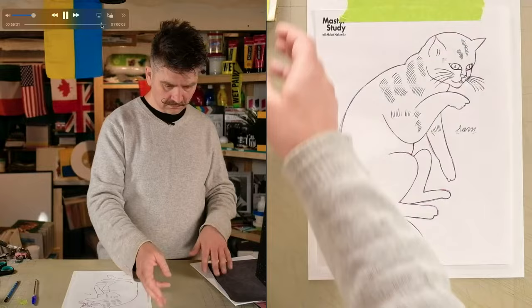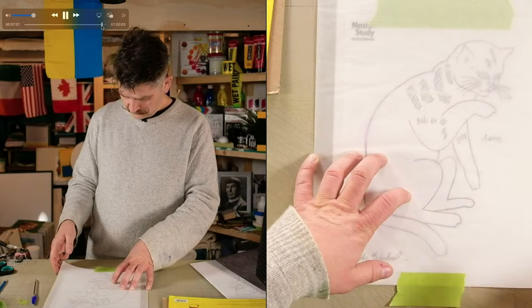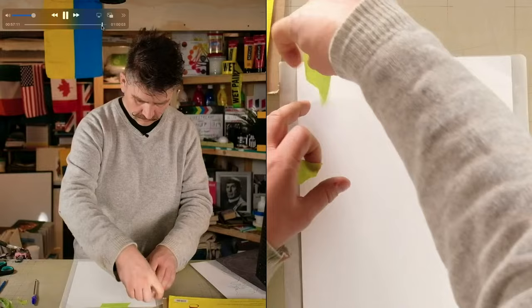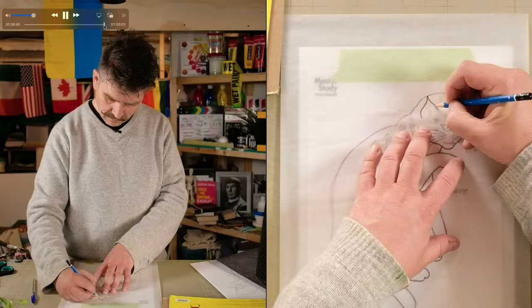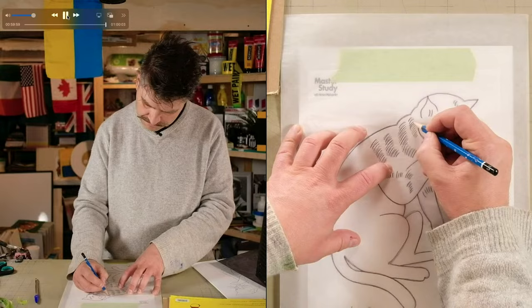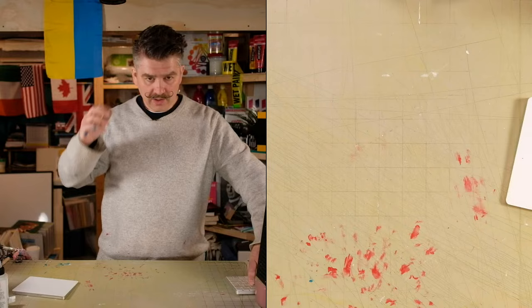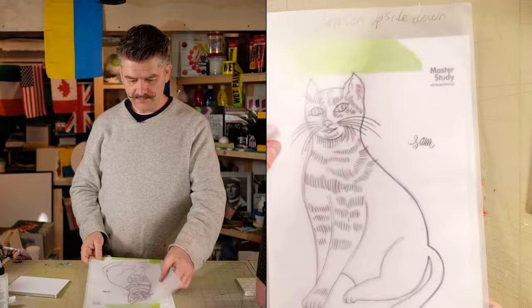Right, did another tracing. And now I'm using this Strathmore tracing paper, which has pretty much the same issue as the cheap dollar store tracing paper, also not as visible as I might have liked. Okay, I think you get the idea here. So let's start prepping all of these.